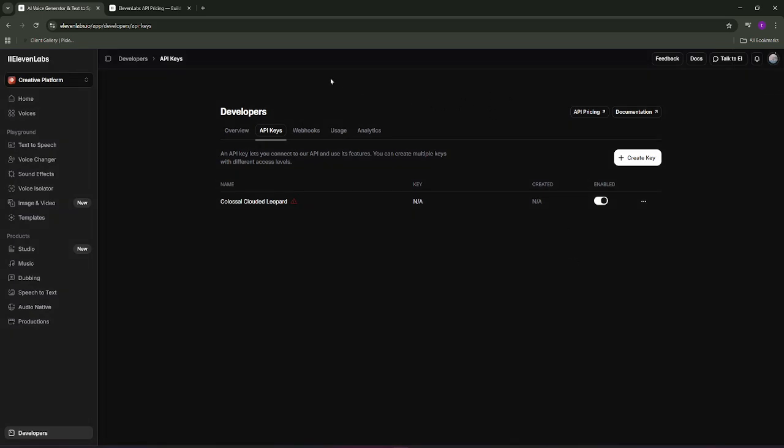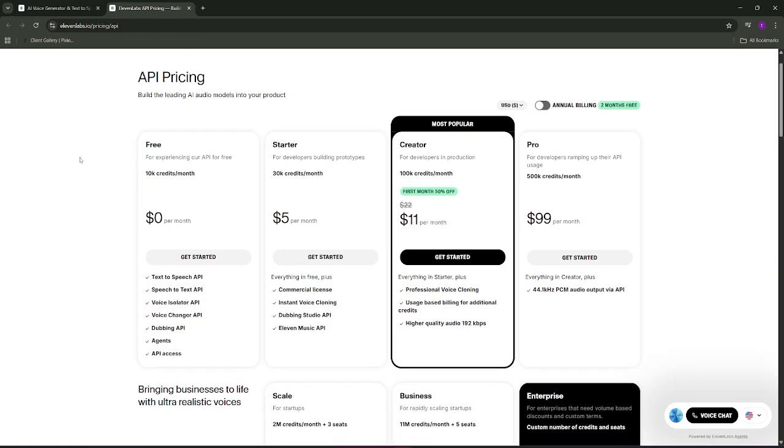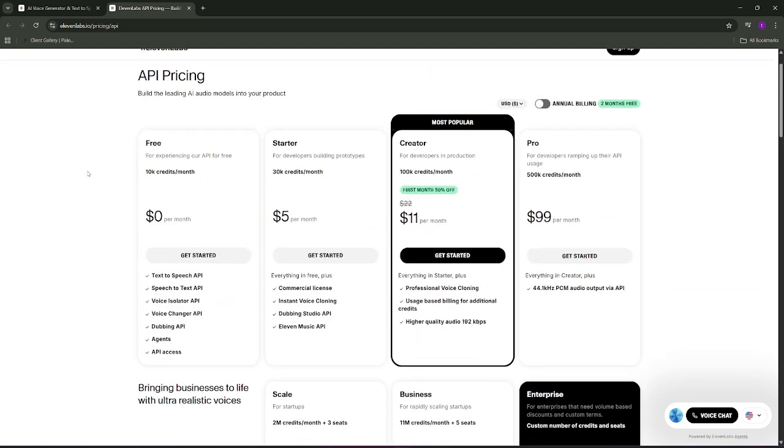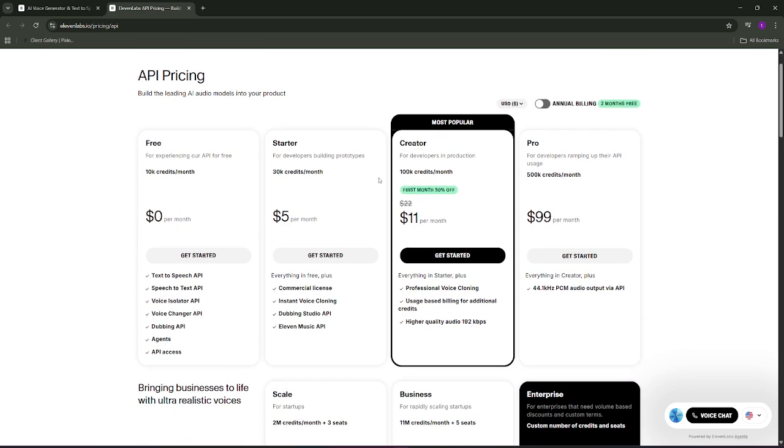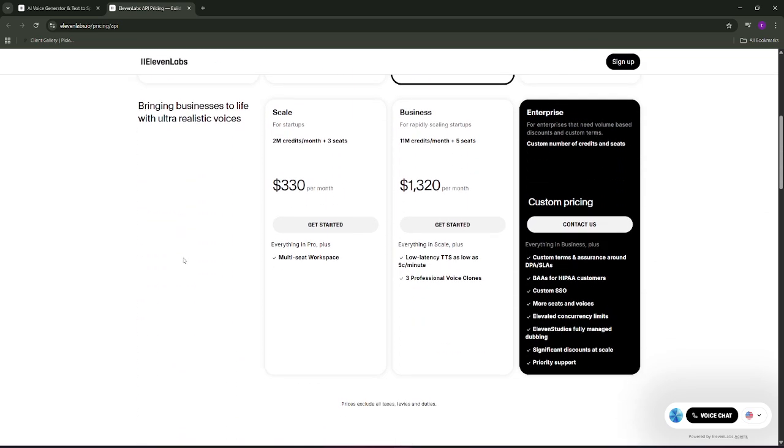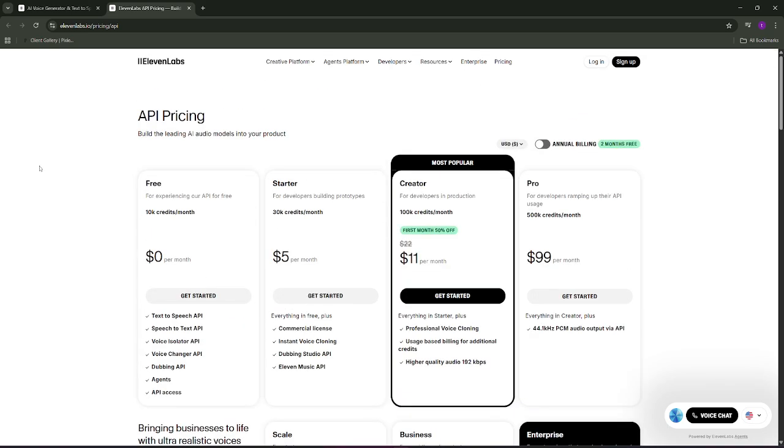But you need to know that the API key is payable, so in this small button you have some directions on how much you need to pay a month or a year to have these API keys.